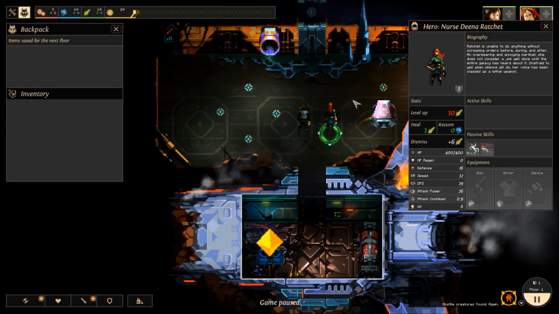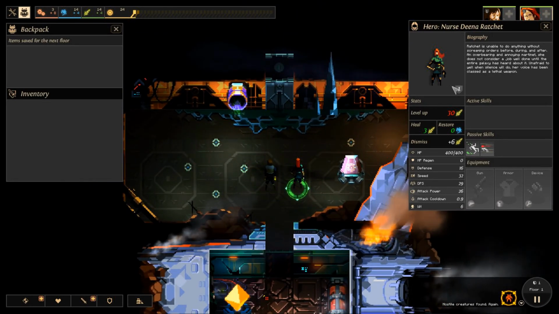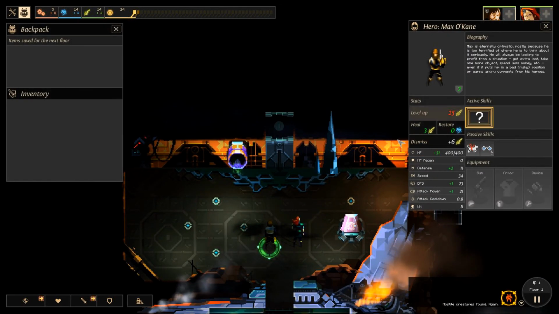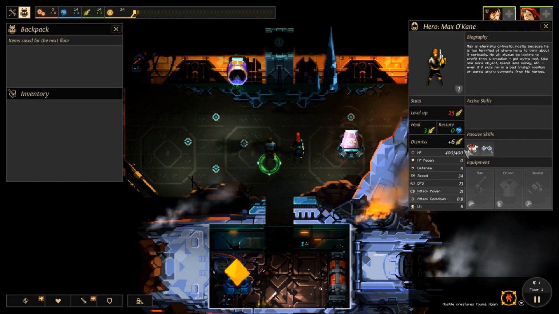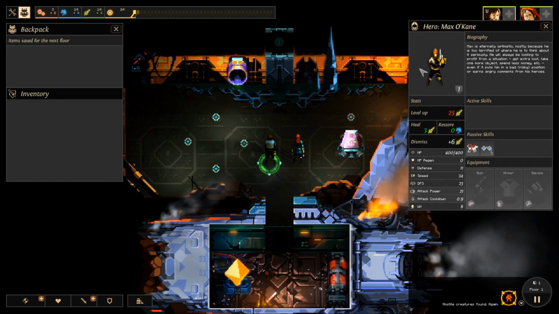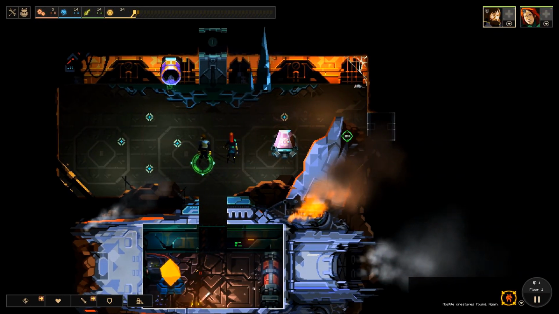Right, right click the crystal. So there we go. And zoom in. Cool. Okay, let's see, Max Arcane. Endless Expert. And a pack of dogs when their mates are nearby. I see what you mean. Okay, let's escape closes that.